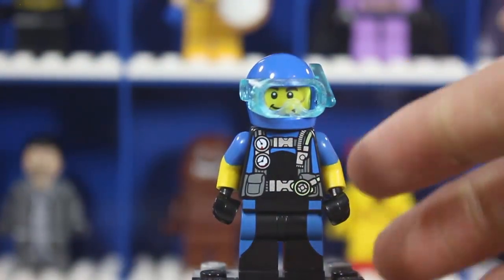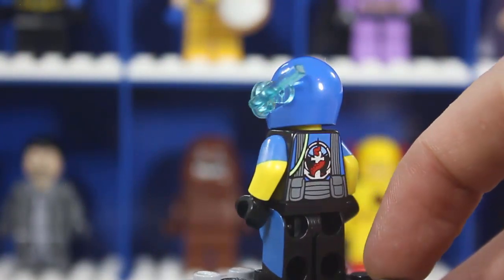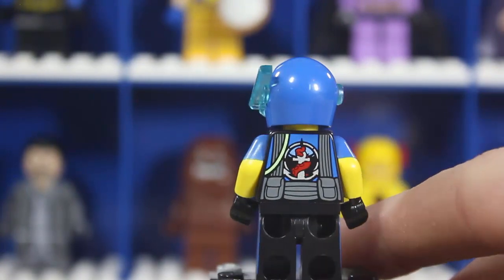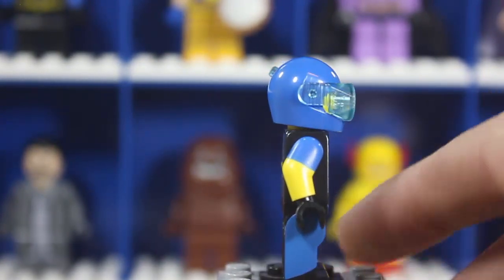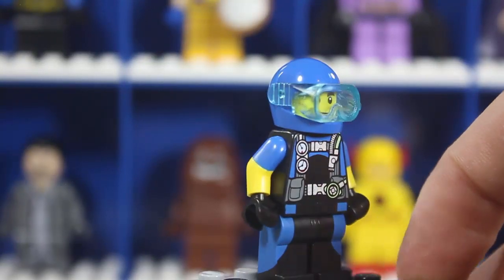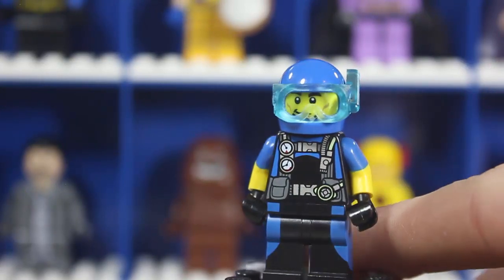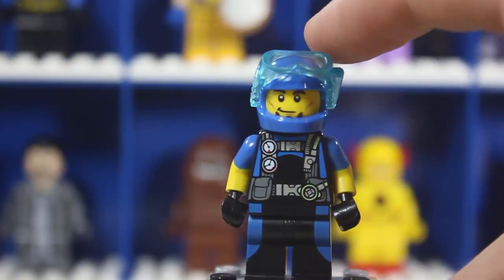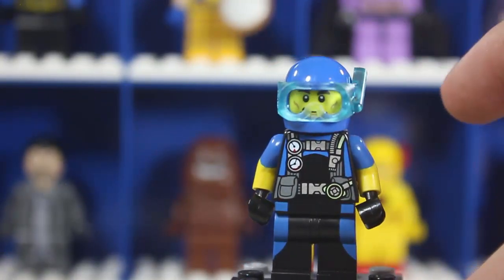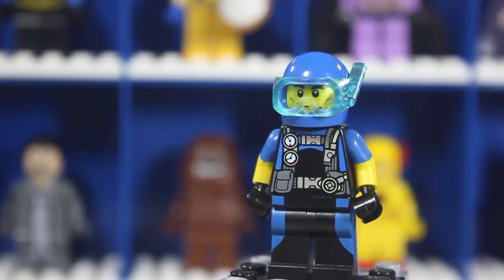The last minifigure is a Lego City Diver. I actually kind of like this one — he has a blue sleeve on yellow, so not really useful if you want a flesh minifigure, but still cool. The blue printing onto the black legs is pretty stunning for what they can do. He also has little goggles that raise up on the helmet — a pretty cool minifigure to have in your little exclusive collection.